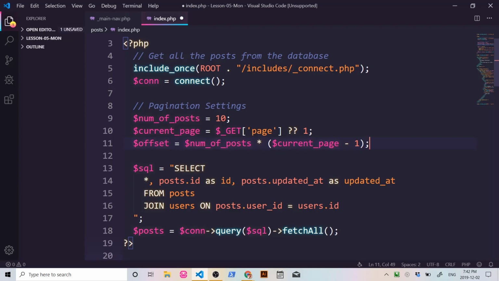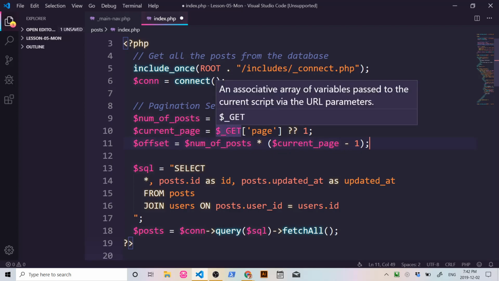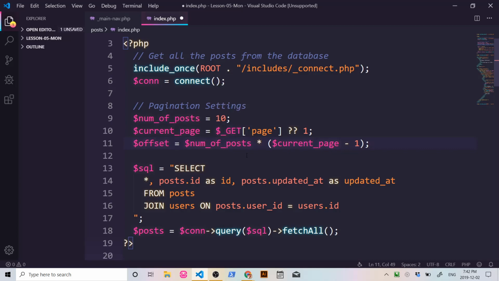All right, so just to walk you through again, number of posts is the number of posts we're going to display on the page. Current page is a value we're either going to get from the query parameters in our URL, or we're going to default to page 1. Offset is a calculation that takes the number of posts on the page and multiplies it by the current page we're on. So the first time that we run, what will be the value of offset? Exactly. And then the next time we run? Yeah, exactly. You got it spot on, 10. And the next time will be 20, then 30, then 40, then 50, so on and so forth.